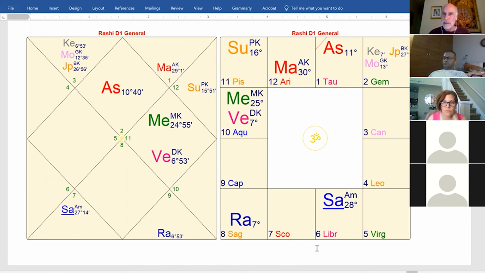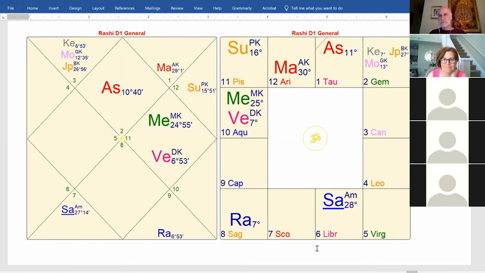Right? And so looking at the degrees of the moon, in what period would she have been born? What major period? Moon is at 13 degrees of Gemini. Rahu. Rahu, and then approximately how many years balance remaining? A little more than that, all right, but that's a good estimate.